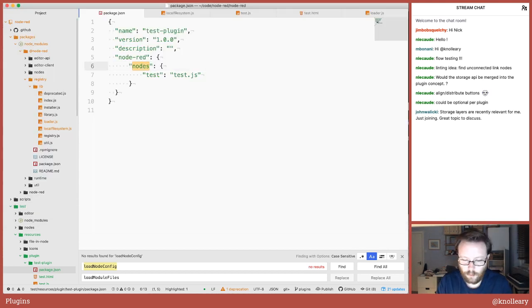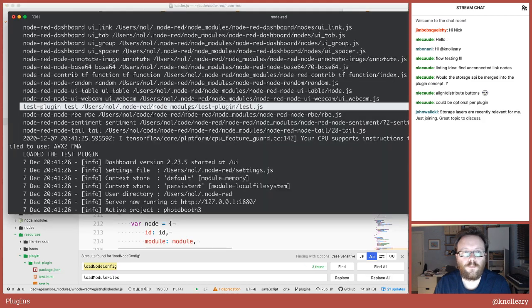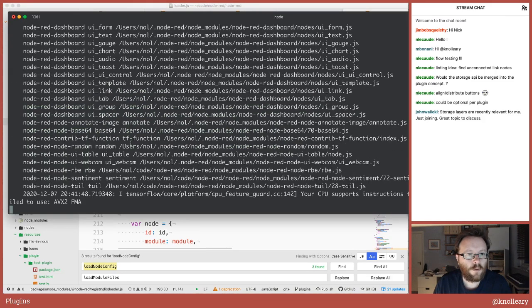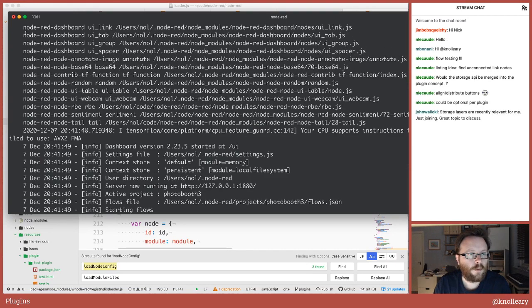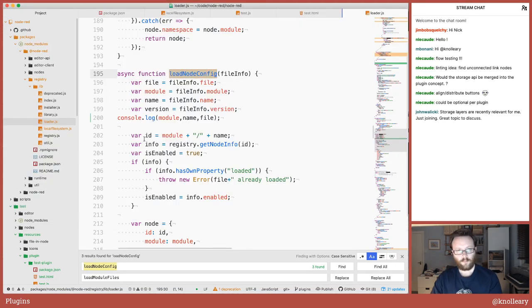And if I change this back to plugins and then trigger a restart, you'll notice nowhere here does it say loaded the plugin, and test node doesn't appear.